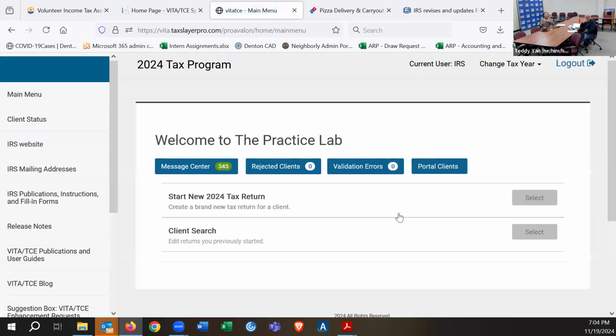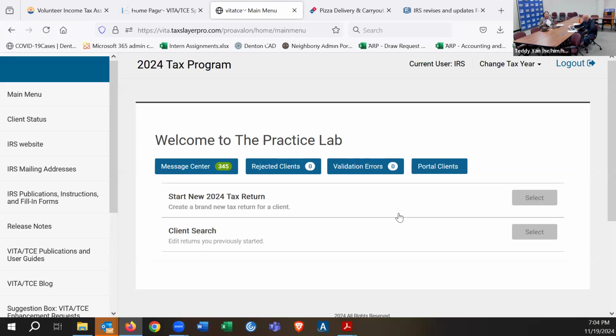So you can either click save and return if you want to head back to the summary screen and let the quality reviewers just be in the return, or you can click save and exit if you want to jump out to this screen and not leave someone's personally identifying information up if it's going to take a little bit for the quality reviewer to head over. And at this point, let's get complicated. Let's take a look at the next scenario.